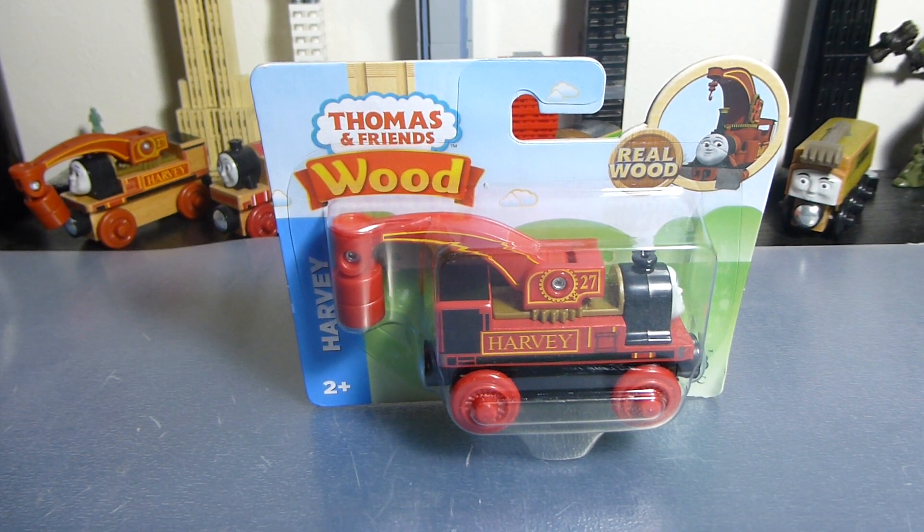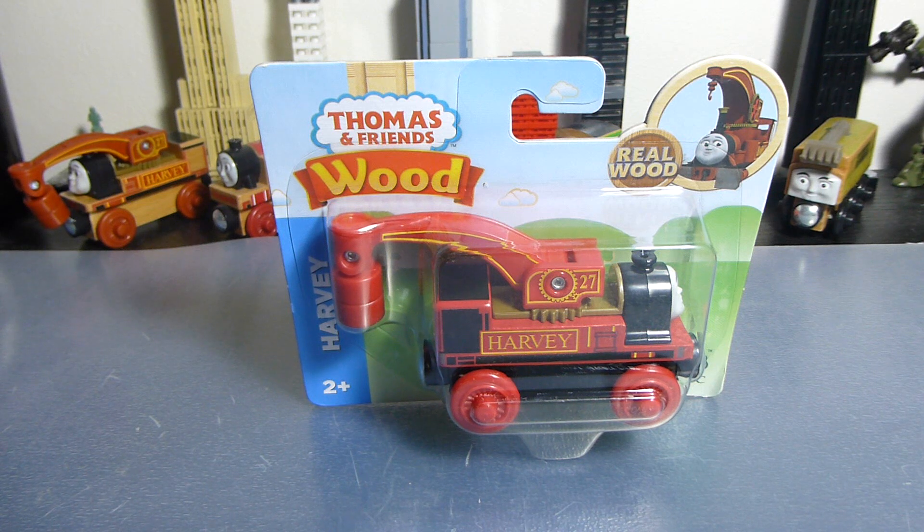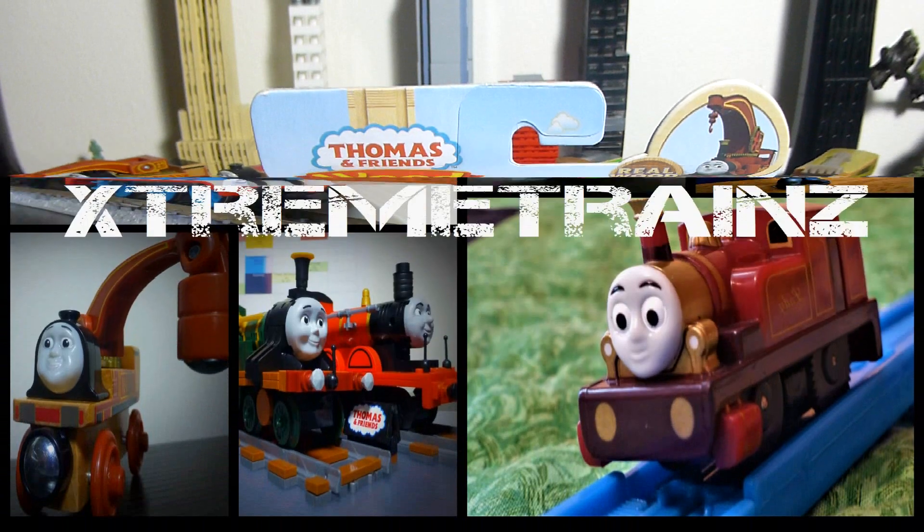I've got the brand new 2019 fully painted Harvey because, as was pointed out to me by a couple of people in my original Harvey review, the new one is actually substantially different from the old one — not just because it has full paint, but he has a totally different colour of nearly everything. We're going to take a look at that. I also really liked the wood model of Harvey; he's one of the most interesting ones and one of the few that has remained on my desk even after I put the rest into storage.